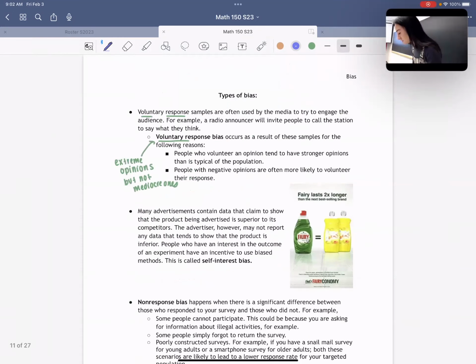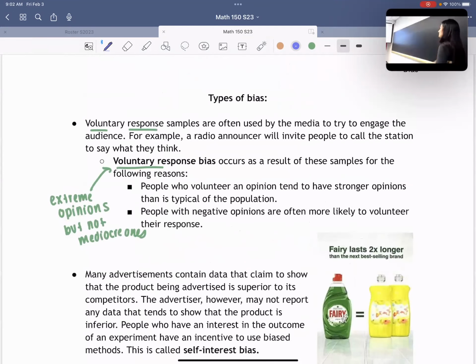We talked about how there were certain types of bias. And the first type of bias that we went over was called voluntary response bias. To explain what it is, it's literally in the name, right? Voluntary response bias happens when we ask people to respond to a sample. And we said that was really bad because the only people who really respond to a voluntary response sample are people who have really negative opinions or really positive opinions. Usually the people in the middle don't want to respond. They are asked to respond, they just choose not to. So that was the whole idea of voluntary response bias.